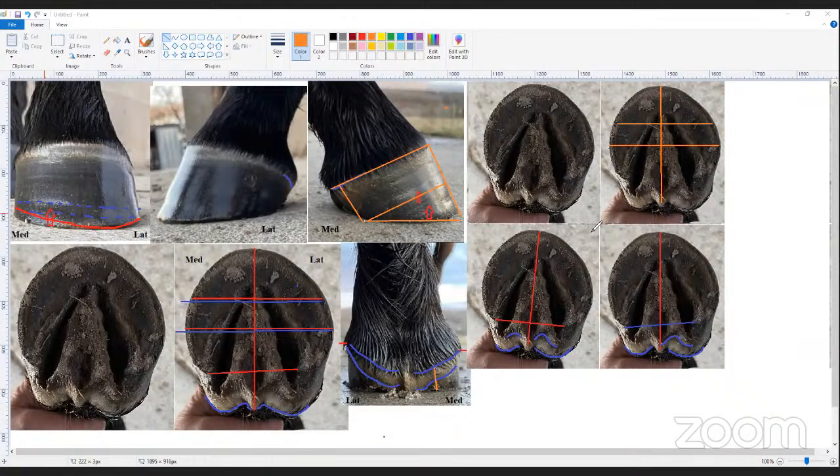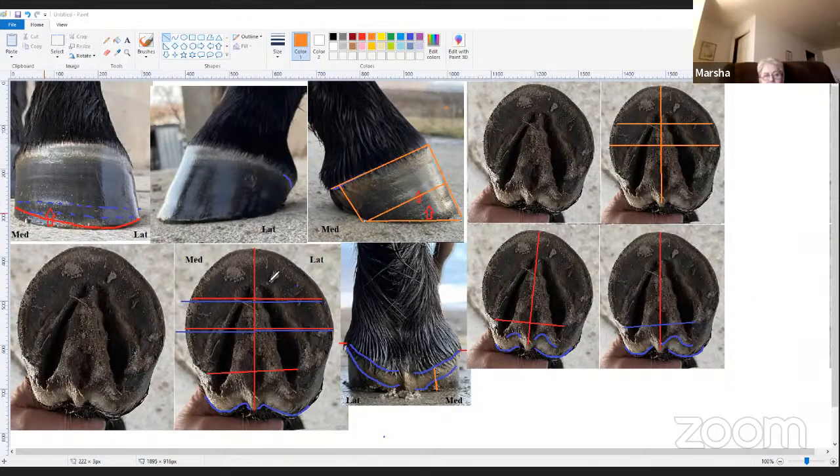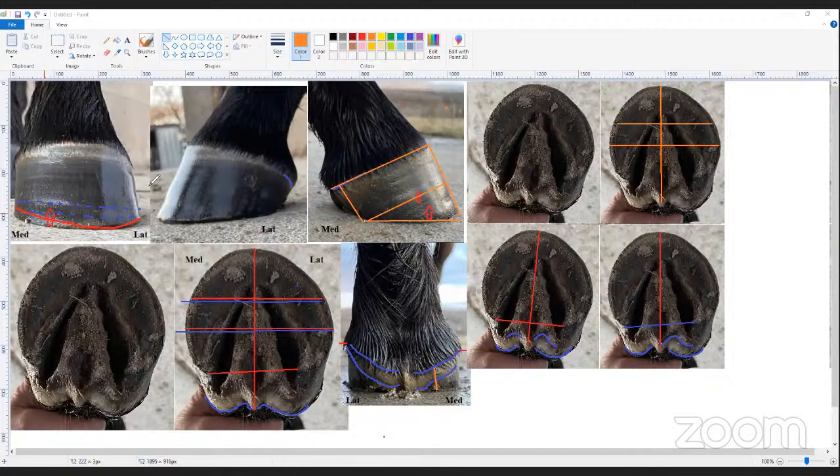It can be such a brainiac sometimes. Yeah, because you're dealing with two things: a capsule and a foot. Even though they're connected together, they're two different things, and we can't see what's going on with that internal foot. Everything on the capsule has a counterfeit heel. Even the apex of the frog, you know, like, oh, well, there's the apex of the frog. No, it's probably back here more. Yeah, things like that.